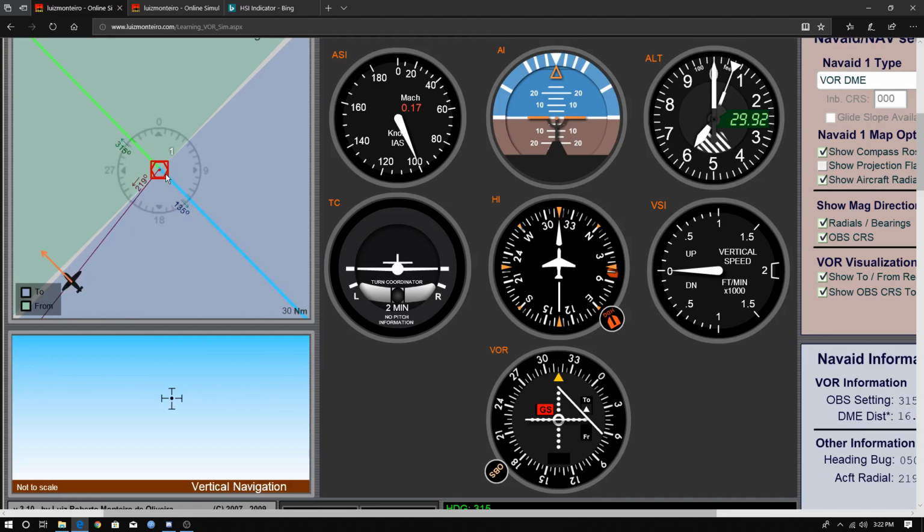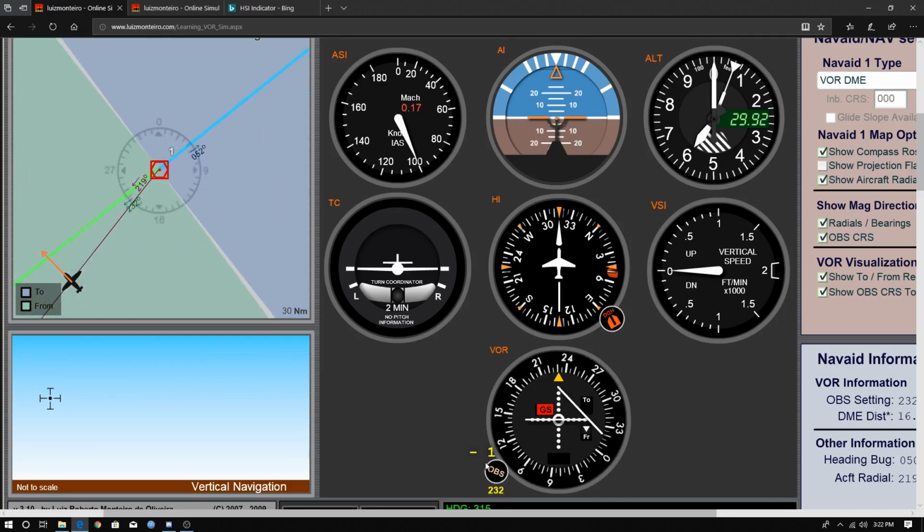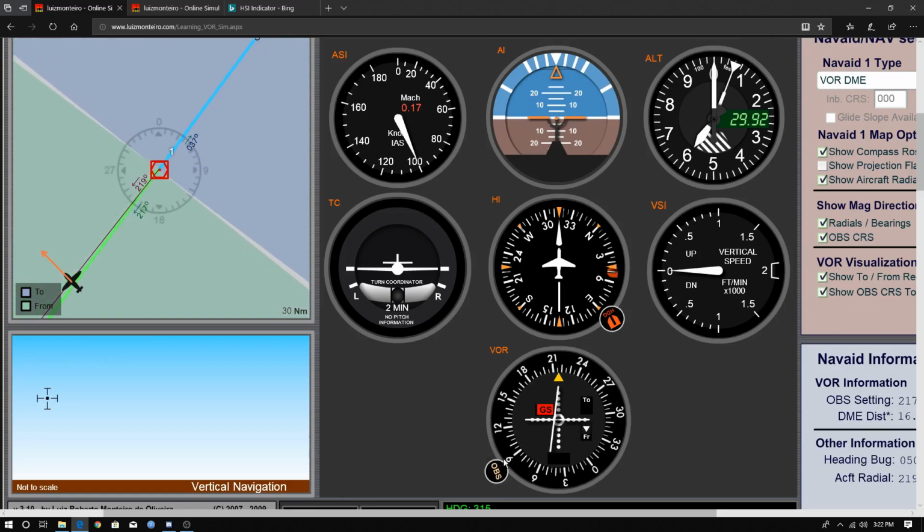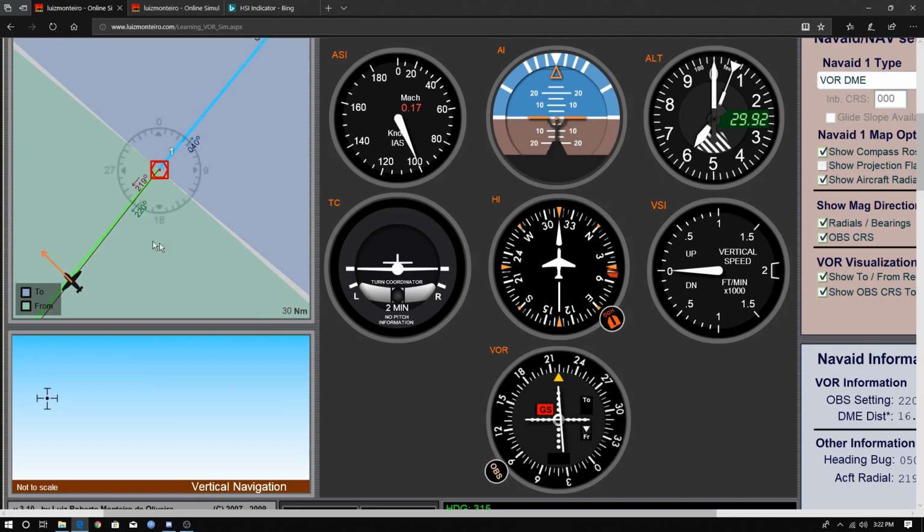Let's say this is the second tower, and then I can dial a from that. And now I have an interception point, and I know exactly where I'm at. A little sensitive there. So now I know exactly where I am on the map just by looking at where I'm at on 2 radials from a VOR station.